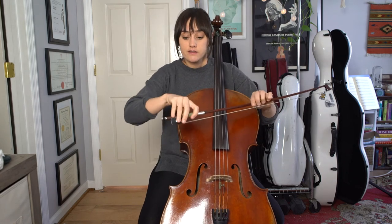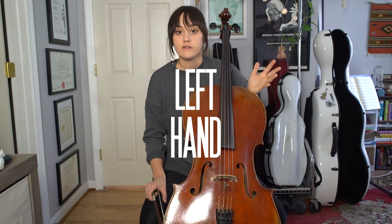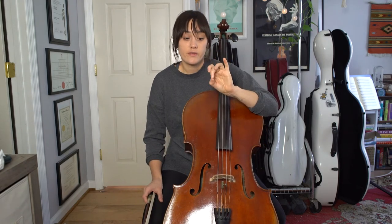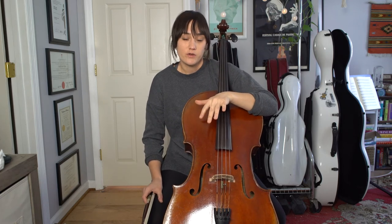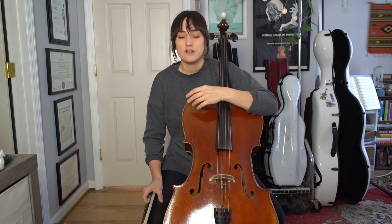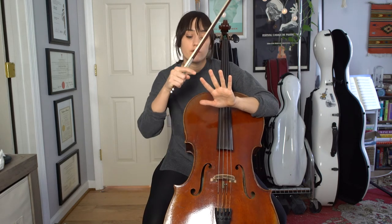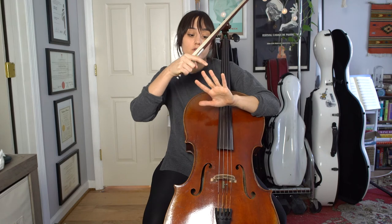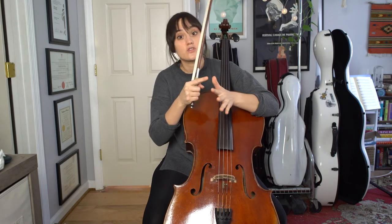Take a few minutes to play around with just some open strings and seeing if you can keep this nice loose hand. Now let's talk about left hand. First things first, we need to talk about the numbers that we give the fingers. If you've played piano before, unfortunately, this is totally different from what you already know. I learned piano first and had to make the transition to switching things around in my brain when I started playing cello. So one is actually going to be your index finger, two is your middle, three is your ring finger, and four is your pinky. Your thumb is just your thumb.